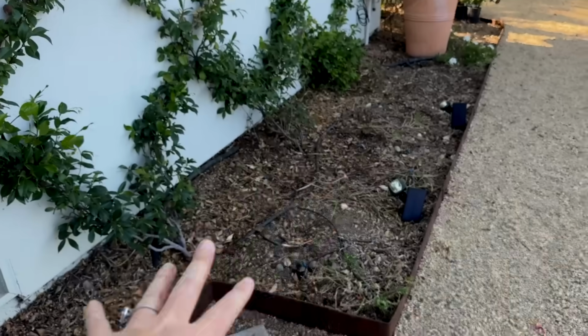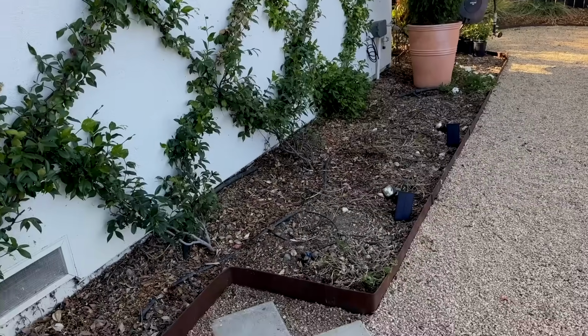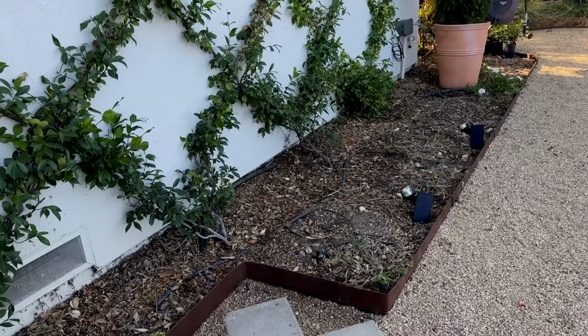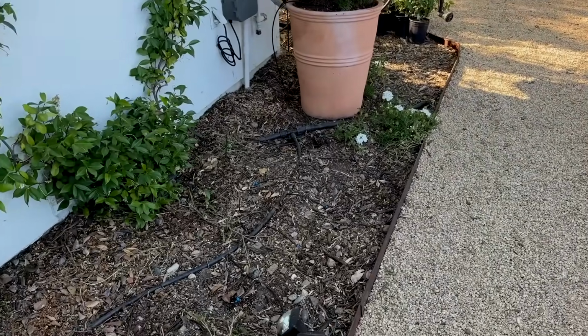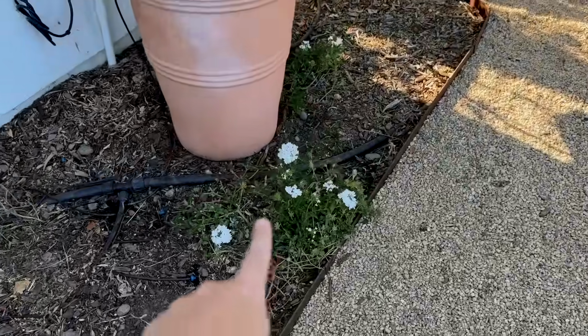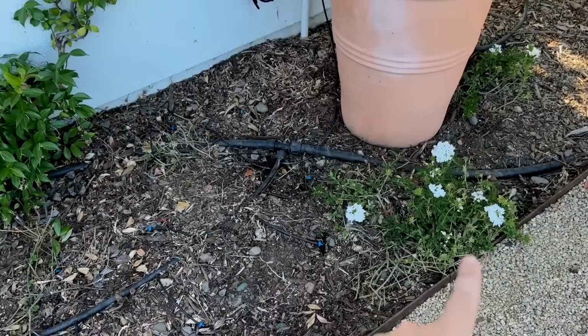I did clean out the area underneath here. I pulled everything that was out in here. I had a bunch of different plants and it almost looked a little bit messy. The only plants that I actually left in were Superbena Whiteout. Here's this one right here that you can see blooming, and hopefully those will kind of grow back. I cut them way back because they were pretty leggy.